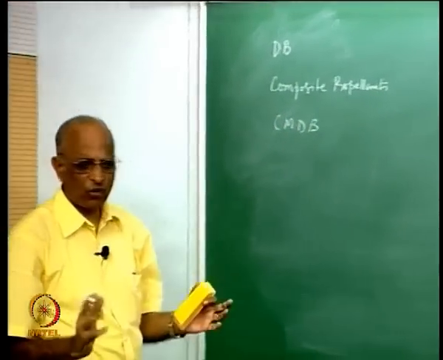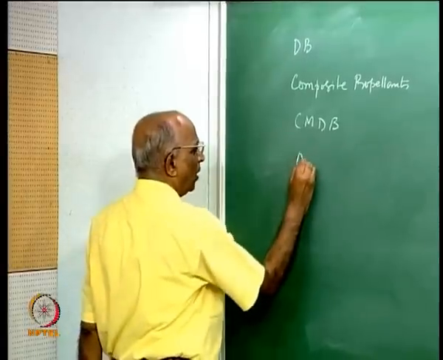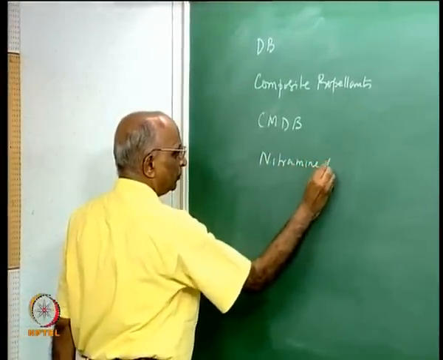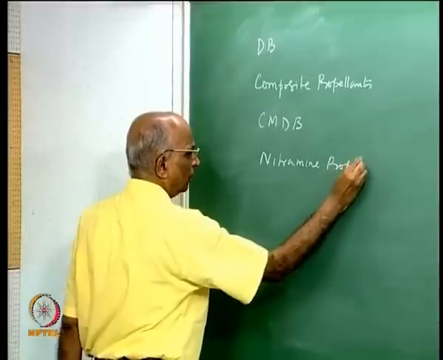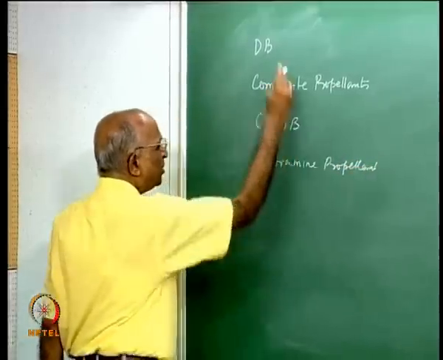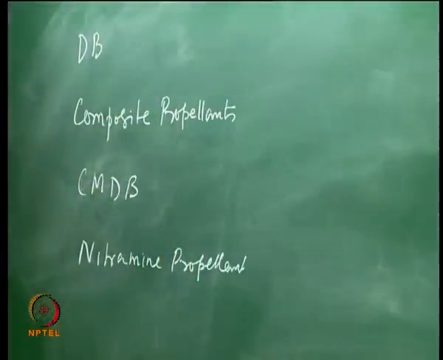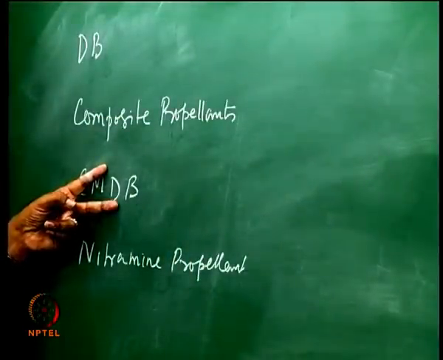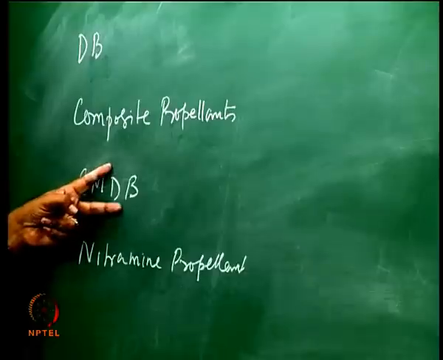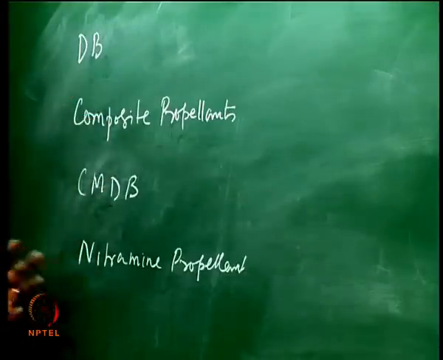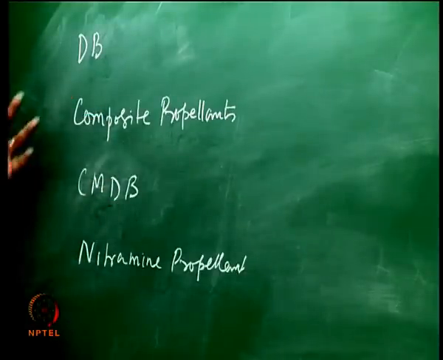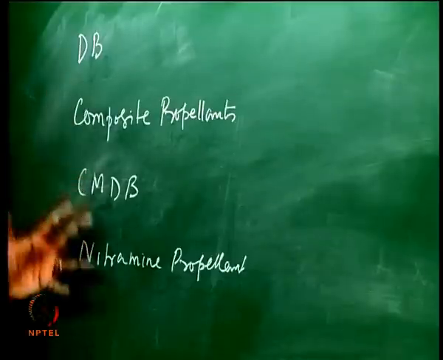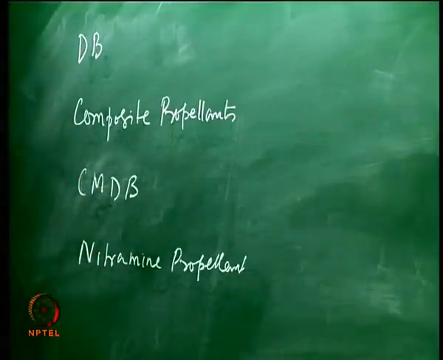and the last type of solid propellant is what we call nitramine propellant. You know, all these propellants have distinct characteristics. Why CMDB? It will have a burn rate with pressure having something else. We will consider this when we study the solid propellant. We are just trying to take a look at what are the chemicals which constitute the different propellants and what are the different solid propellants available.